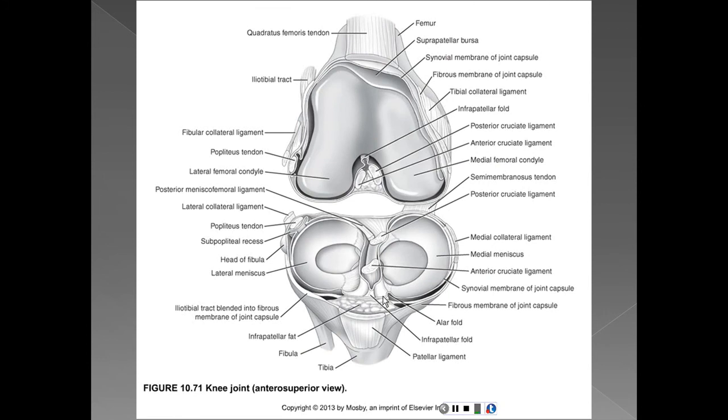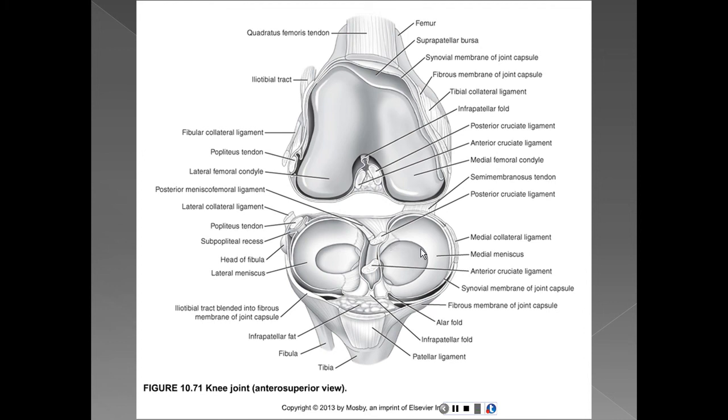This is a picture of the knee joint, and we jump back up into the knee joint. That's okay because we have to learn all this anyway. So this is an illustration of the knee joint. There are more than 10 bursae located around the knee joint, owing to the number of muscles associated with the knee. The knee joint has plenty of bursae because all the weight of the body is constantly coming down on it. So it has to have plenty of bursa cushion and plenty of fluid in there. It has to be a very large joint to sustain the impact of the body day in and day out.